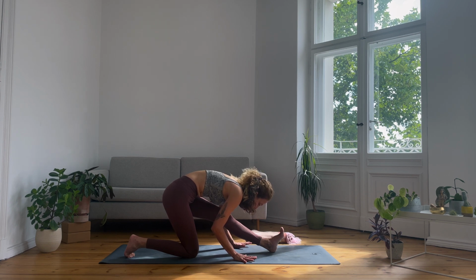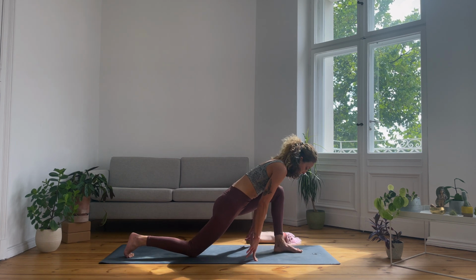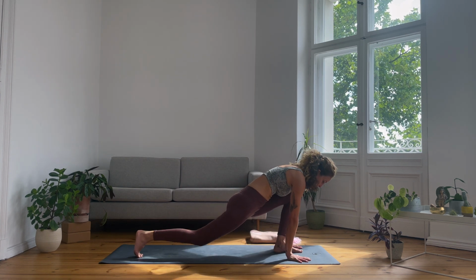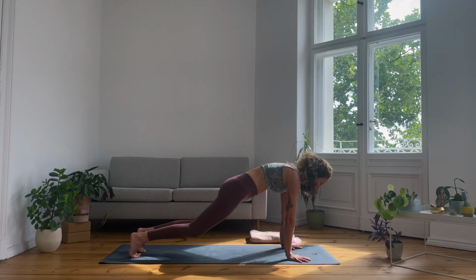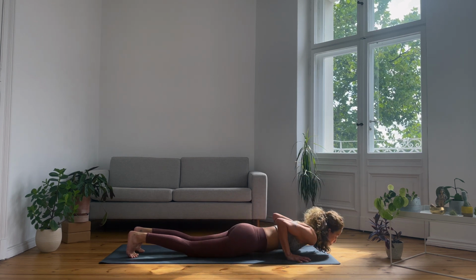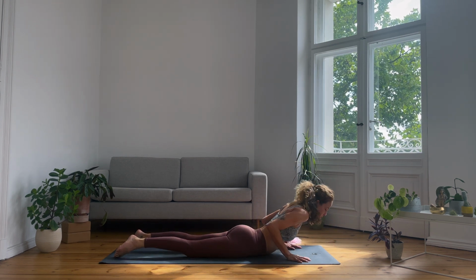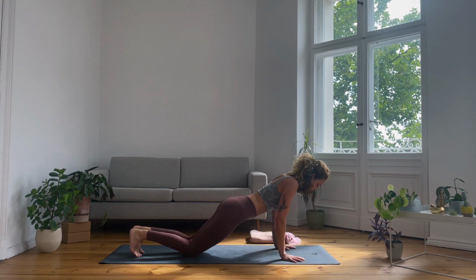And then on your next inhale, reach the heart forward. On the exhale, bend that leg, plant the hands, release the right knee, plank pose or down dog, your choice. And you can always feel free to just skip the flow in between, but sometimes it's nice to keep the body moving. Just go with what your body tells you. We will meet in the downward facing dog.